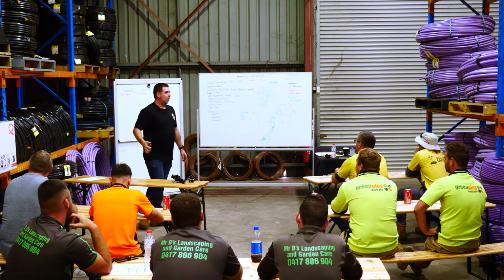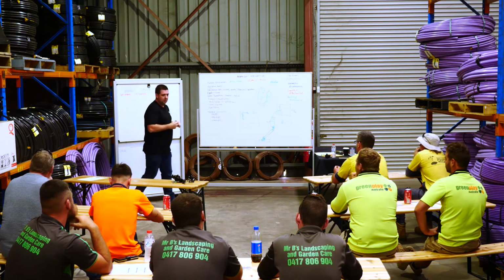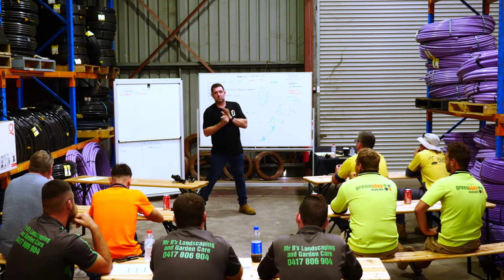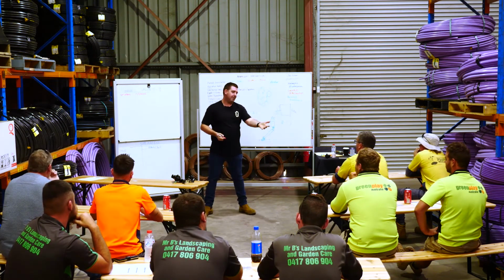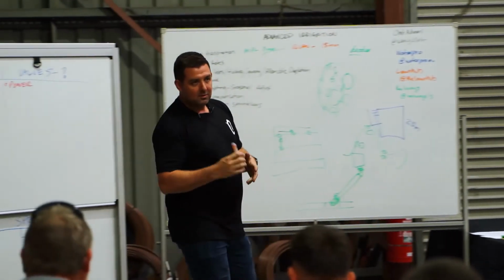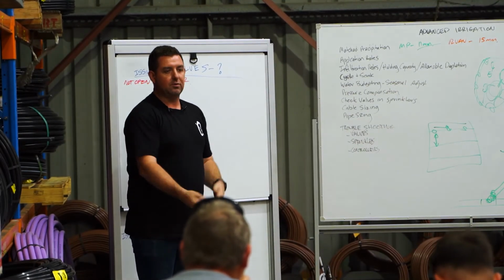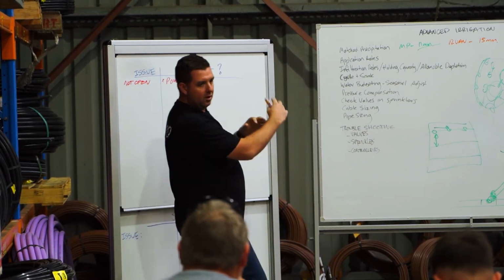What are we doing? Does not open. All right, so electricity being one. Anyone got any other ideas why a solenoid valve wouldn't open? You have to have an answer. Water, right? So the only two things that a valve needs to open are water and electricity. So the electricity lifts the pin, the water pushes it open.